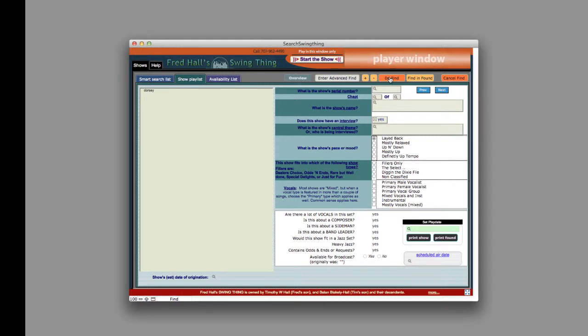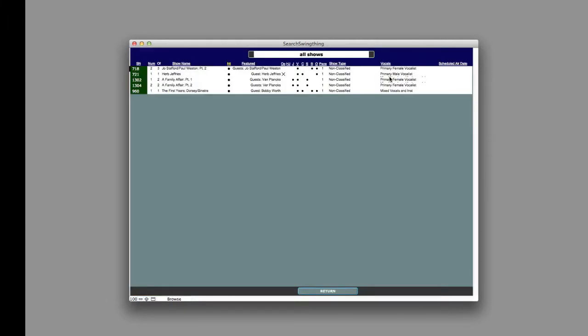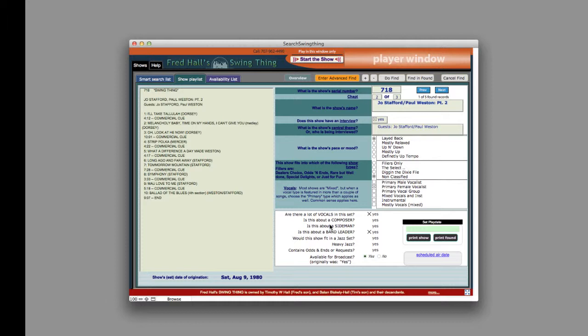And we'll do that find. Now it's going to give us a much shorter list, so we're narrowing the search down by using more of the fields. And what we ended up with are all shows with the laid back checkbox checked and the interview checkboxed, and that had Dorsey somewhere down in here.